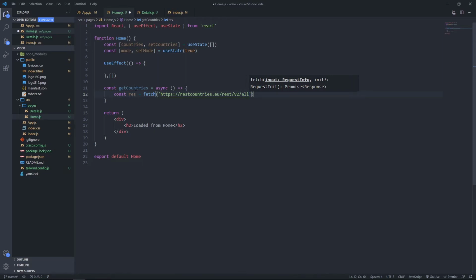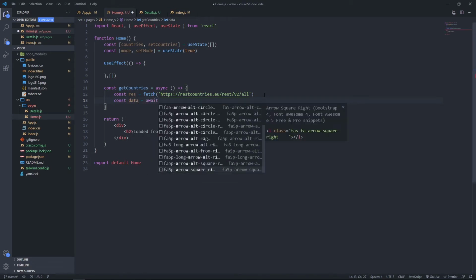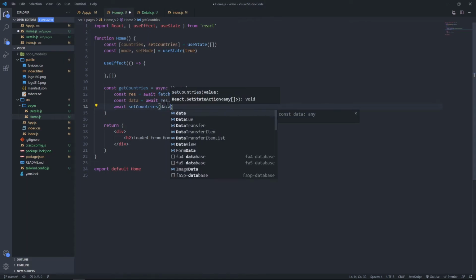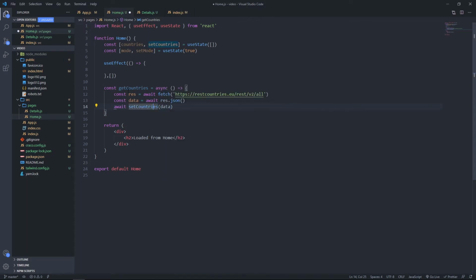So it's going to get all of the countries, and I'm going to say const data is equal to, wait, I need to actually add await here as well, await response.json, and then I can go ahead and do setCountries equals data, because data is then going to be the array that has been returned.